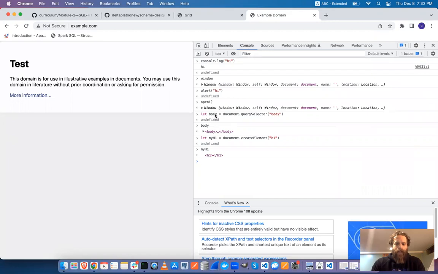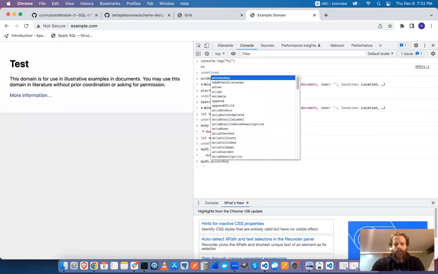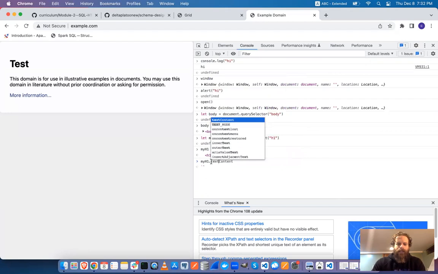So I have a reference to the parent. I want to put it under the body. I've created the element. So now this element exists, but it's just like the most generic H1 possible. So I want to add some text here. So you can do that. There's a property. So my H1 dot textContent.